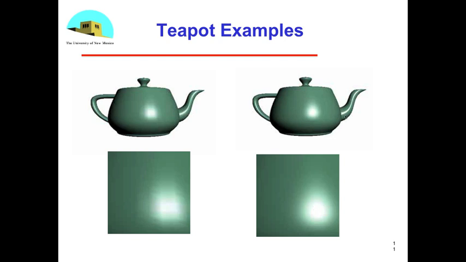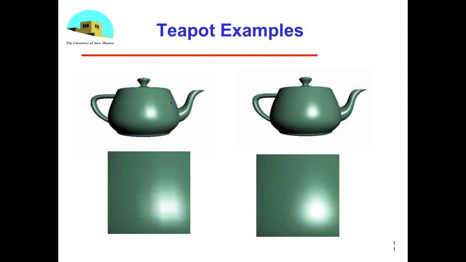Also, you can notice here that along the spout, and along the handle, the highlight is going to be much narrower than it is over here when you're doing per vertex shading. So you should be able, depending on your objects and your resolution, to really notice that difference. And it's questionable whether you take much of a performance hit by doing that, because modern GPUs have so much parallelism that you're processing many, many fragments at the same time. So you don't take as much of a hit as you would have taken earlier, when there might have been a GPU that was programmable but would only have one vertex shader and one fragment shader, or just a couple of fragment shaders.